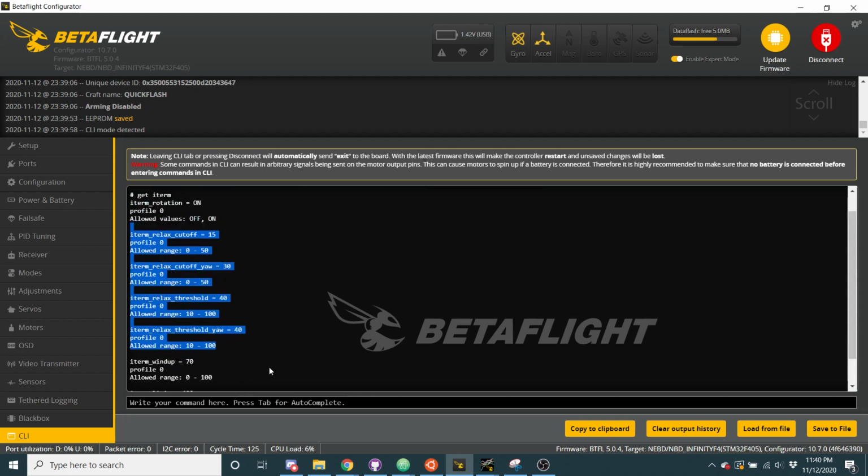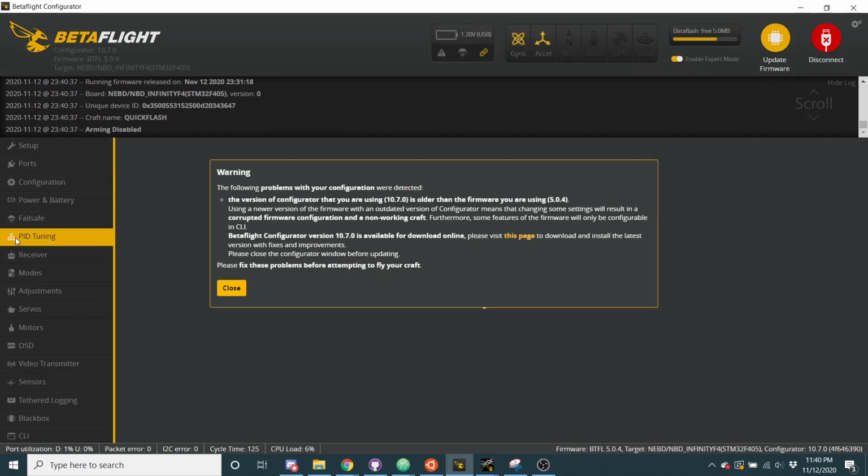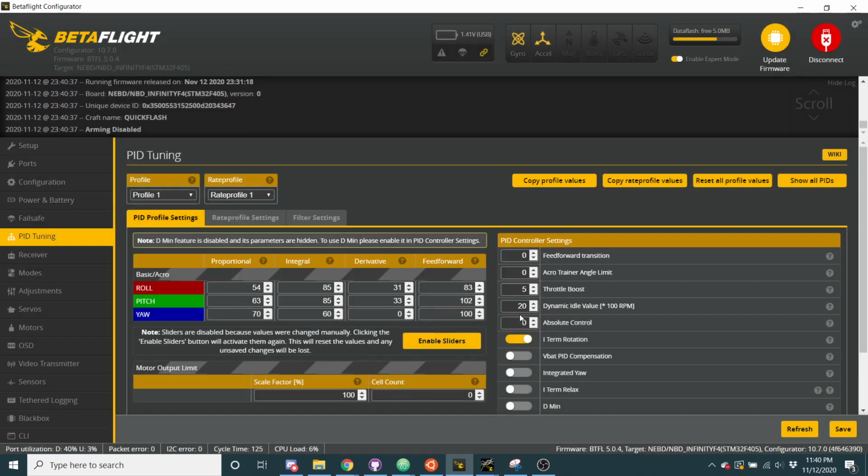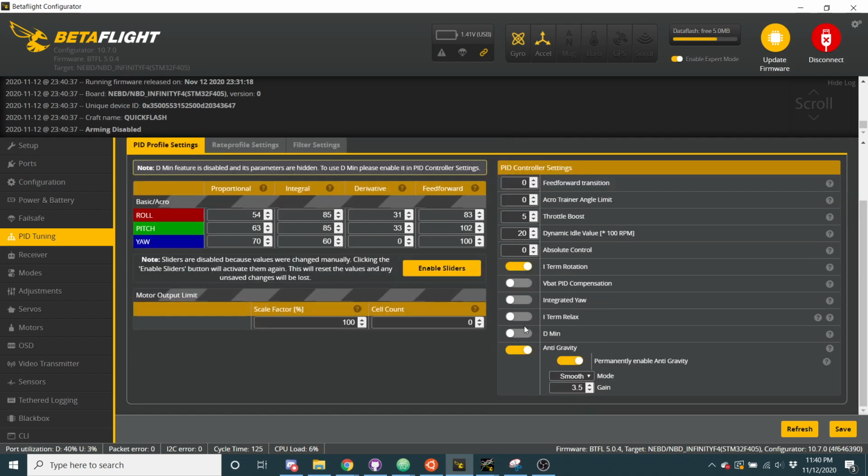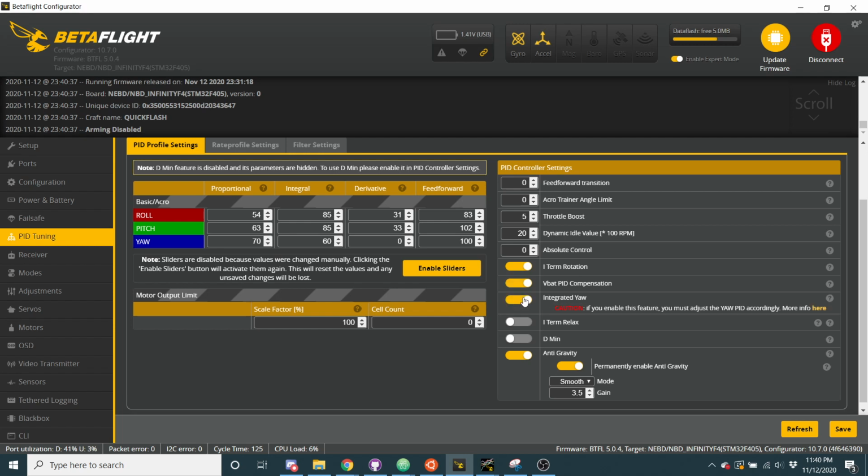So essentially we've removed the various types of iTerm relax because there's really only one type you should choose, so we're forcing you to use that, and we've added a yaw cutoff. And then you can configure the threshold. I don't really see a reason to do so, but we've made that configurable. So really I'd only play with iTerm relax cutoff or iTerm relax yaw cutoff. So that's up to you to go and play around with. But you'll have to do that in the OSD or in the CLI, as this doesn't work anymore. Integrated yaw is gone. Feedback PID compensation is gone as well.